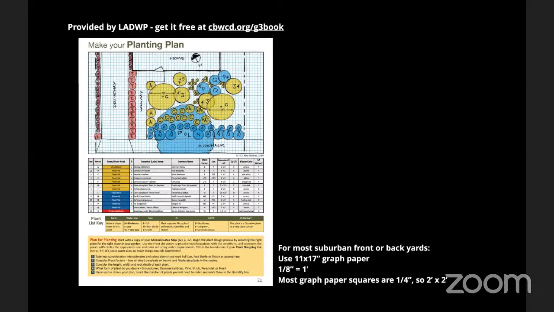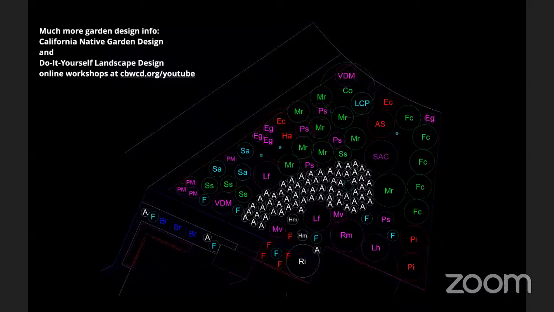So from there, you might get to your final design. I have to do this a lot, so I work pretty quickly in a computer program. So this was my final design. Yours might look like anything, but what I like doing when I'm drawing it out is basically I have a circle, roughly the mature size of the plant, and then I work with the initials of the different plants. In terms of the design process, this is basically where we're going to leave it.